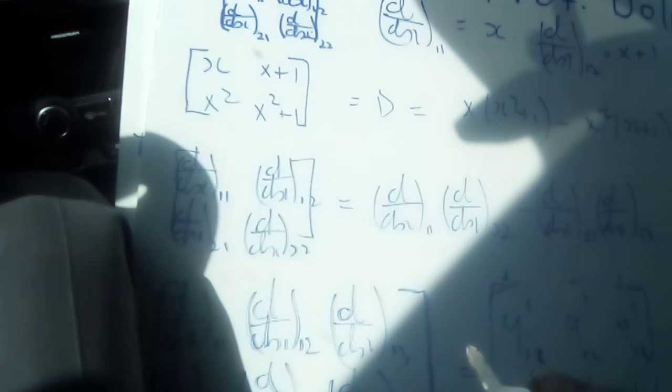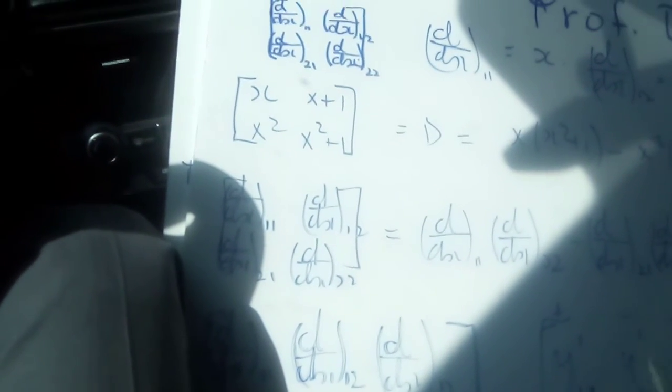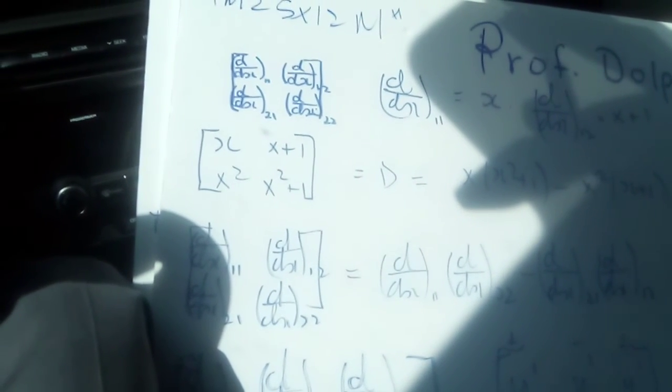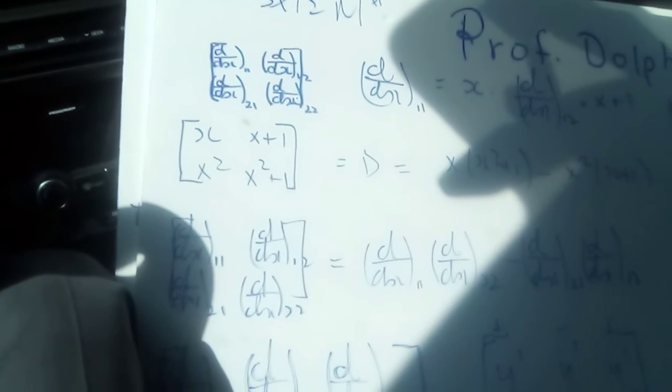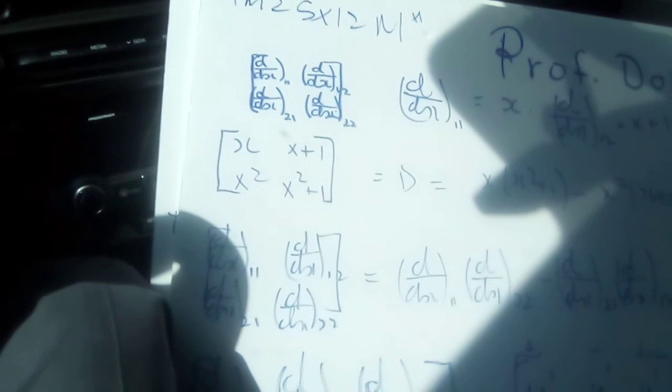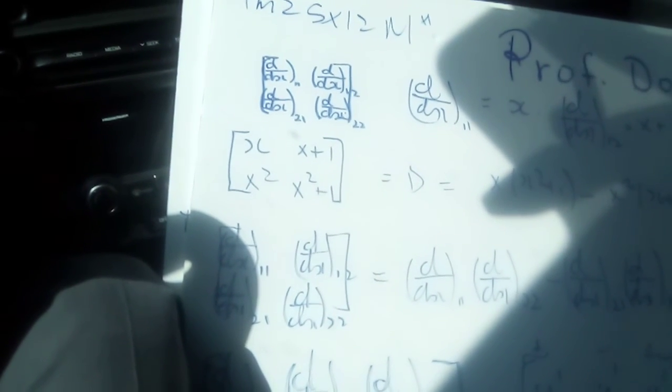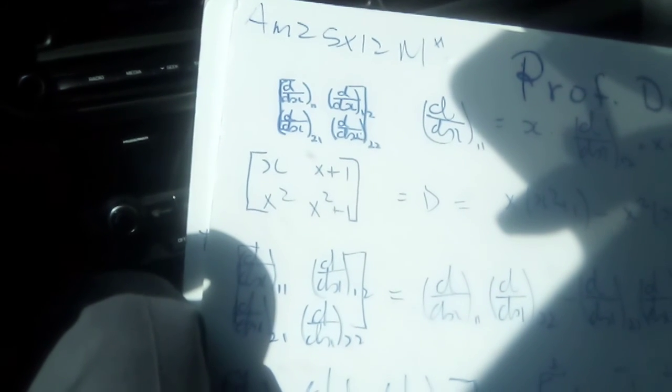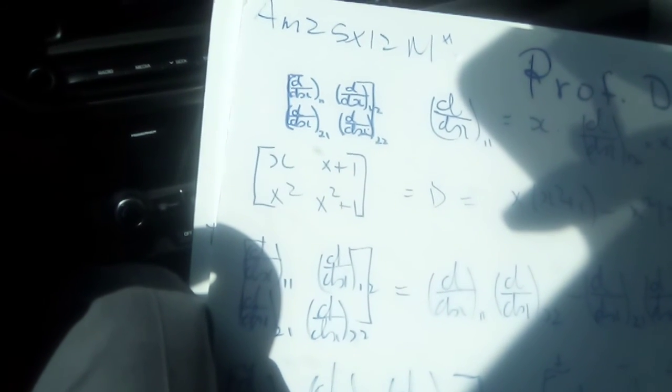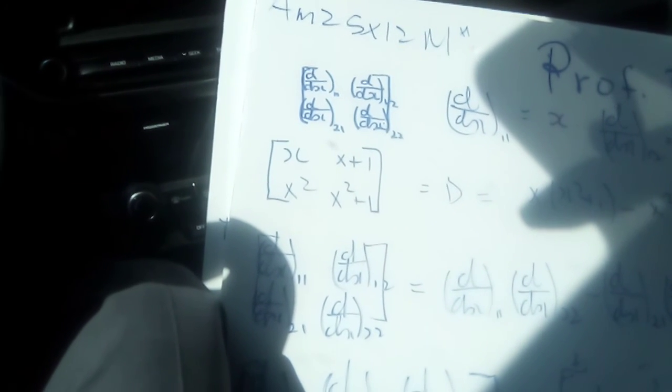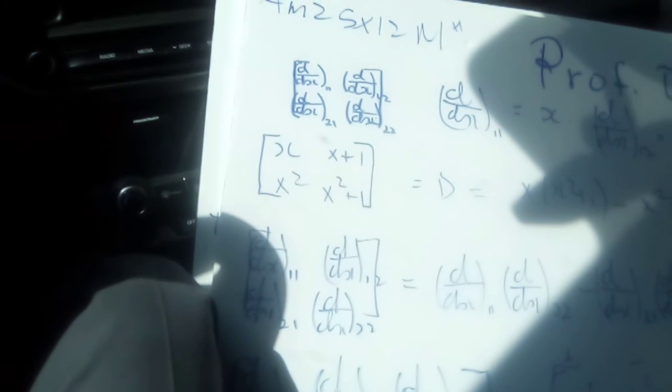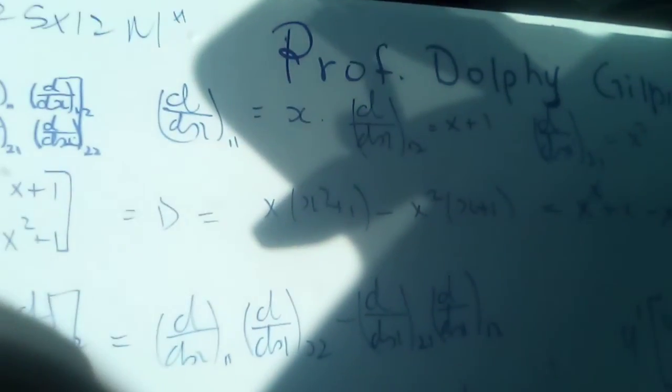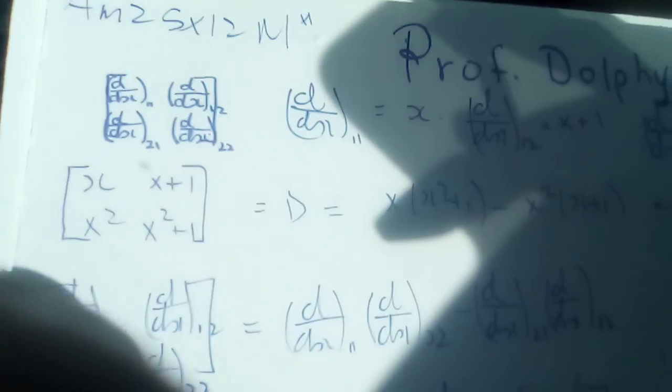Once again, we are demonstrating the amazing five by twelve matrix breakdown components, and we are working in confined spaces. We have worked in cargo buses, passenger buses, and in confined auto space, which is a smaller space. That's the property and characteristic of the amazing five by twelve matrix: to demonstrate working in small spaces. This is static space, as it would pose a danger of me driving and doing this maneuver. Once again, yours truly, Dolphy Felix Alexander Gilpin. We are signing out from static auto space with our amazing five by twelve matrix.